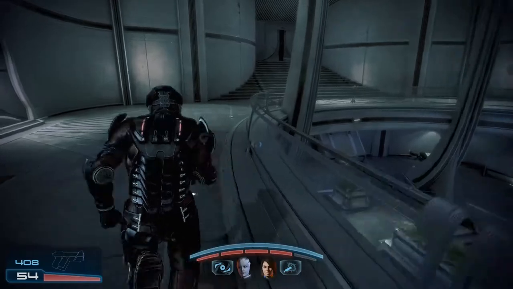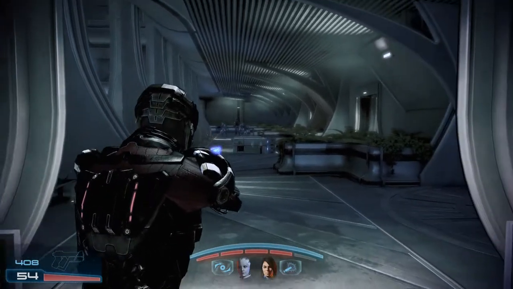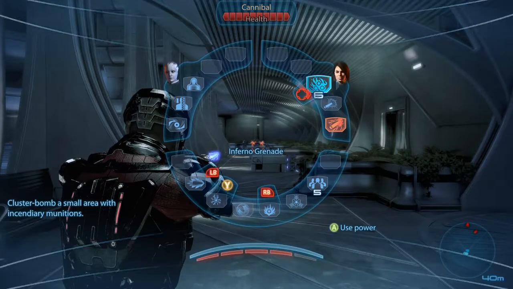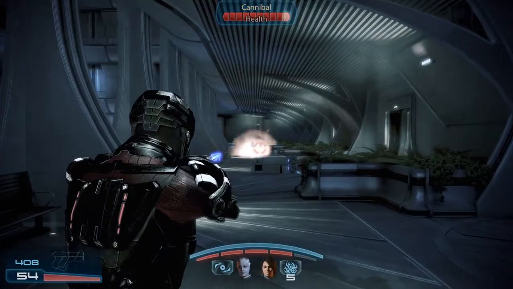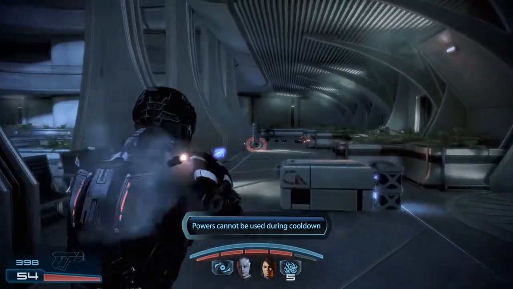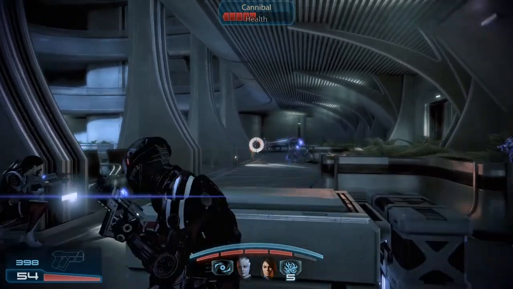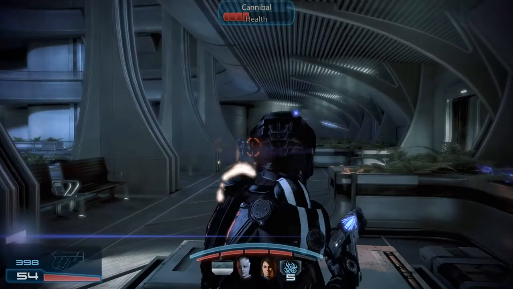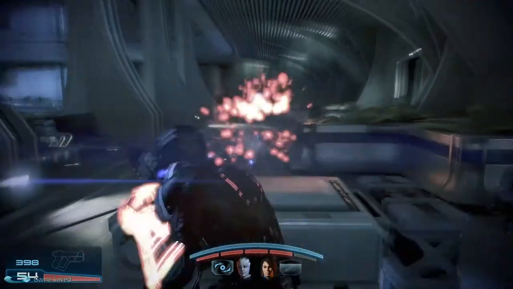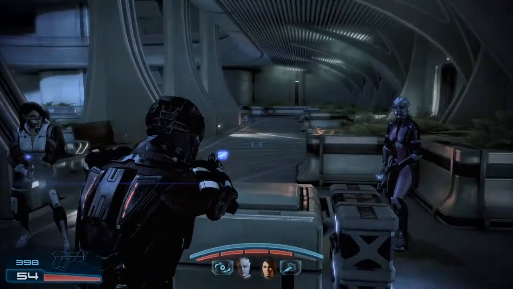All right, Matriarch Galay. Didn't have that piece of information earlier. Oh hell, look. Ash, this is where you come in. The power of an engineer. Let's throw the inferno grenades. Oh, yes. Incineration on the house.